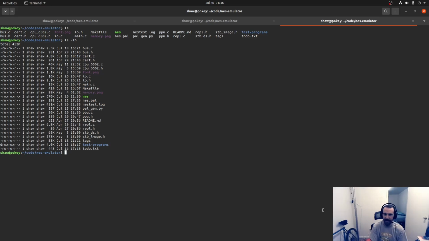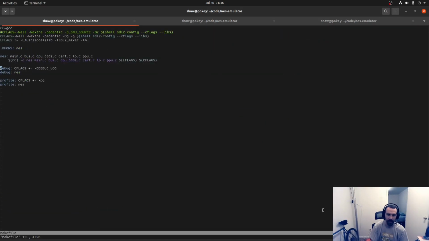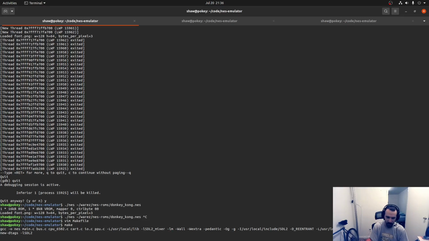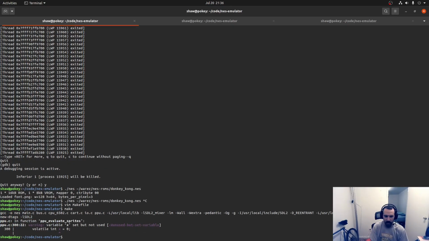It's just trying to write to disk. That's why it's so slow. Alright, so we don't need this anymore. We already had debug symbols the whole time, so we don't need that. We just make normal GDB.